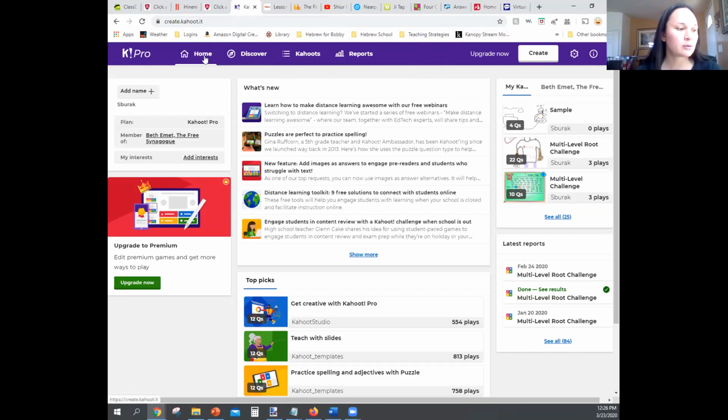Kahoot can be used for assessment in a really fun way. So if you want to test your students, play Kahoot. Some people have told me that they use it a lot in school. Not my students, all of mine love it and they can't get enough. But some teachers have told me that when they try to introduce Kahoot, their students say, oh, we do it way too much in school. So I guess ask your students, but I have not had that yet. Every single one of my students in every class has loved it even more than me.